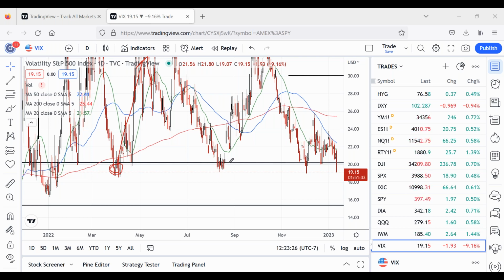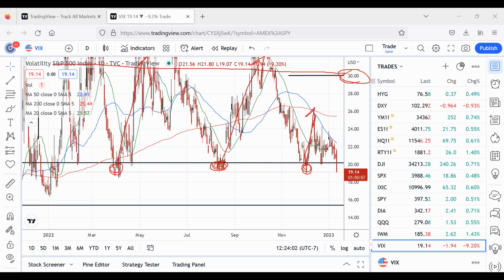Back here in August, VIX got down below 20. And it was down below 20 for a few days, and then it sold off. Back here on December 1st, got below 20 here, and then we spiked up. Now, on each of these other spikes, we got above 30, which is indicating fear. The market got to fear. On this little spike right here, we didn't even get to fear yet.